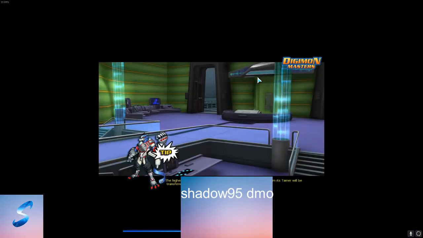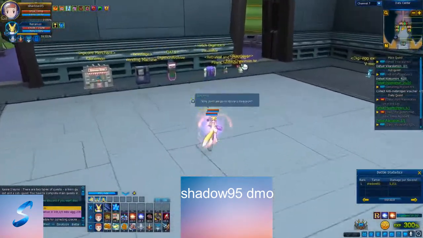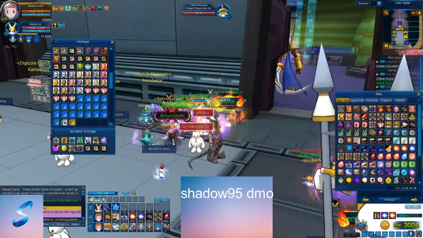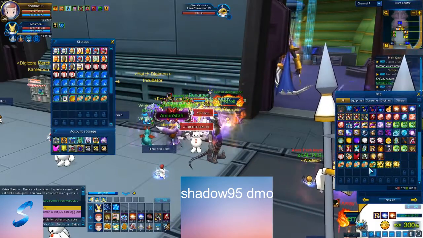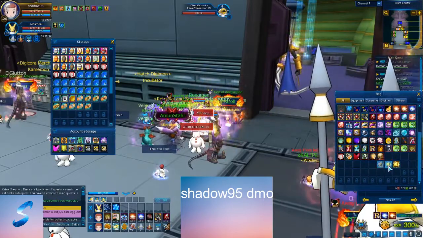Just make sure to go around every dungeon, pick up the tickets, pick up the passes. They are free to get every day. You can receive a couple of tickets, a couple of passes, and just come to your inventory, go to your storage, and put them in your storage. They're not going to take that much space. I still have a little bit of space. You can just put them in your storage like that.